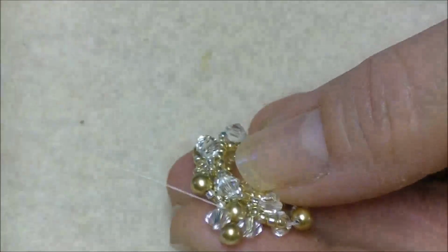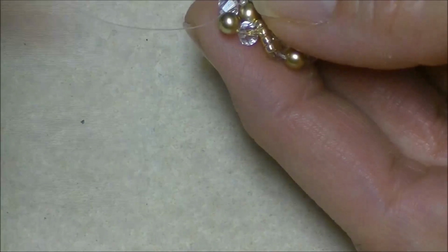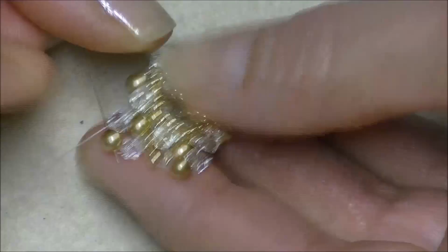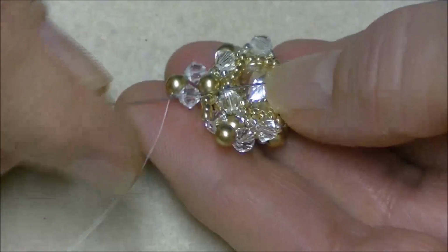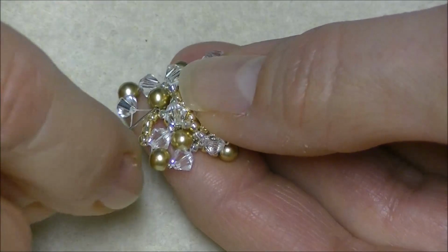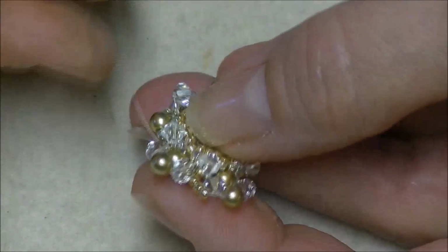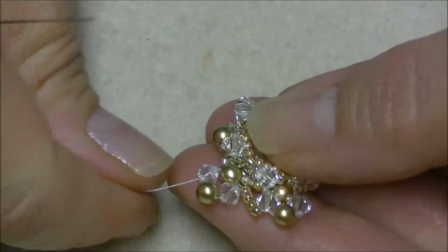And now we need to tighten the little unit we just added. And sew all the way back around until we're coming back out of the side bead right here. So I'm just going to sew through all of them. And then I'm going to go back into the bead I'm attached to on the Rivolis and pull everything tight. And then I'm going to come back up through this crystal here, because this is the bead I need to use to bring myself over to my next unit.